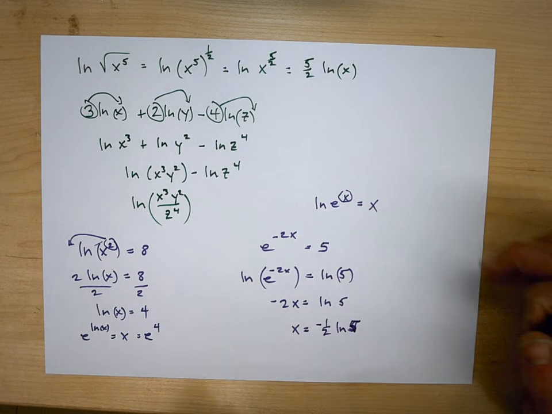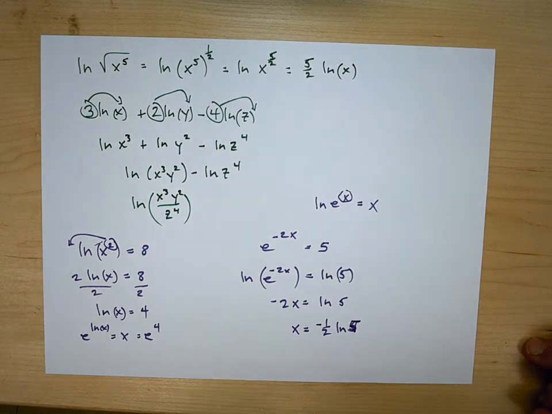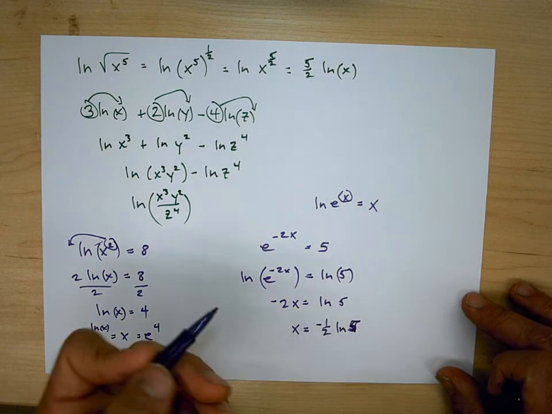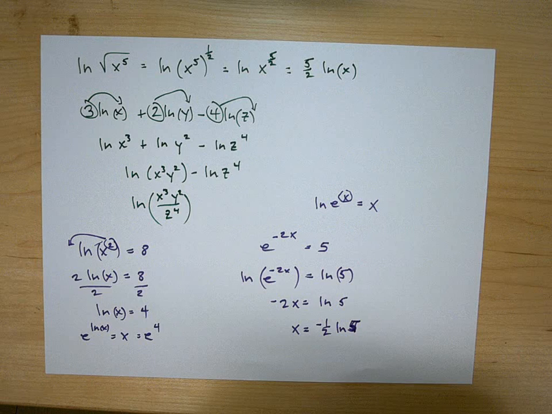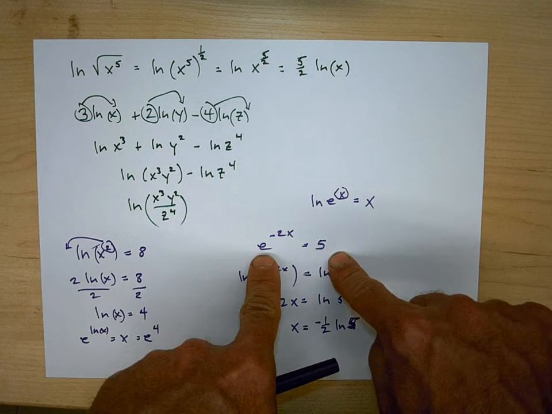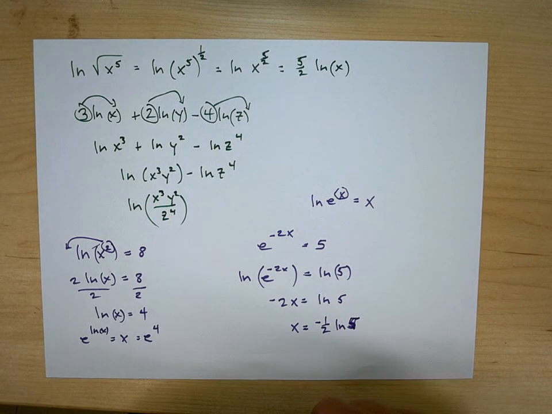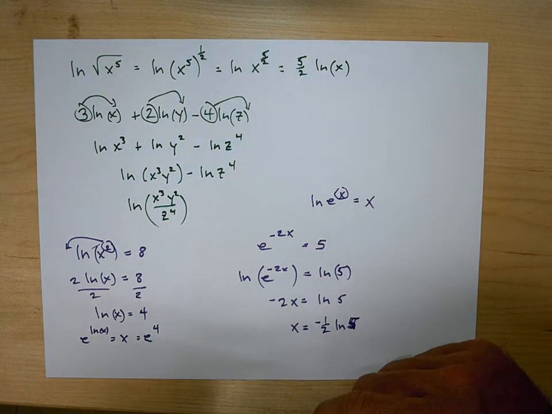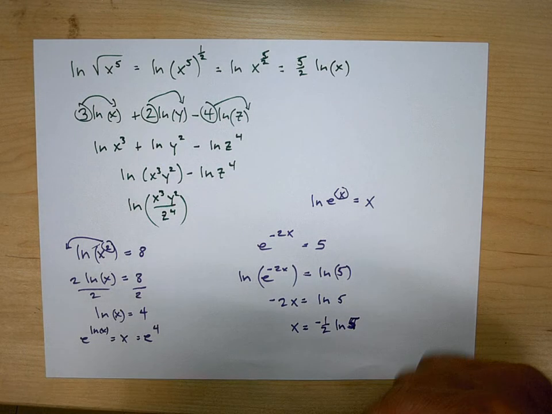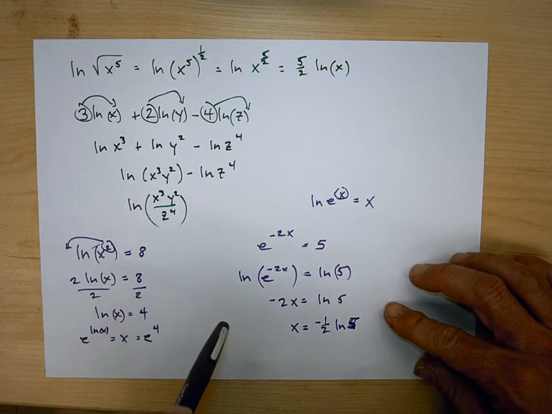So I could just punch that in the calculator to figure out what number that is, but at this point, I'm done. I have a number that would be the solution to this equation. Whatever number I would have here, I could put it in for x, and I would indeed find that these were equal. So that's what I wanted to cover in terms of logarithms, the relationship with exponential functions and how they're inverses, and then how we can use properties of logs to help solve equations.